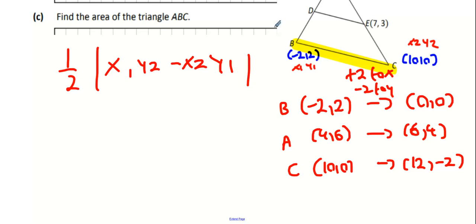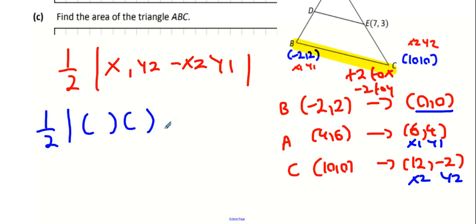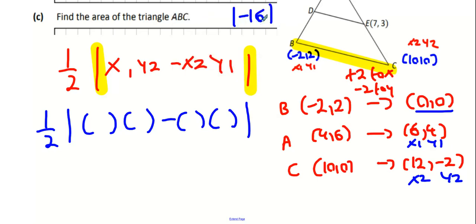This always happens when you move one of the points to 0, 0. You end up with 2 points that aren't 0, 0. And these are the 2 points you use to find the size of your triangle. Okay, you just fill out your points here, like so. Now these 2 vertical lines mean you're not allowed any negative answers. So for example, if you got an answer of minus 16, you'd have to take that as a plus 16. That's also what those 2 big lines mean.